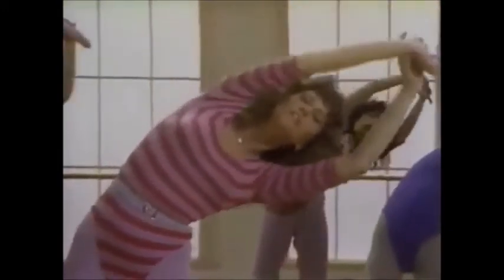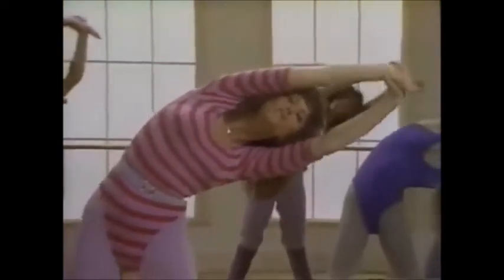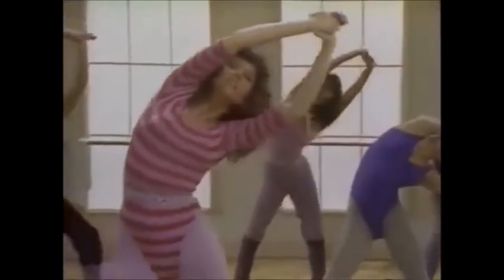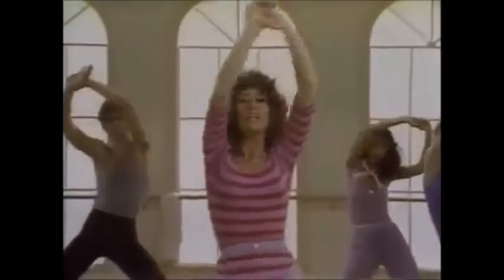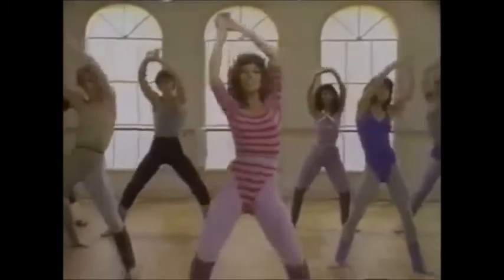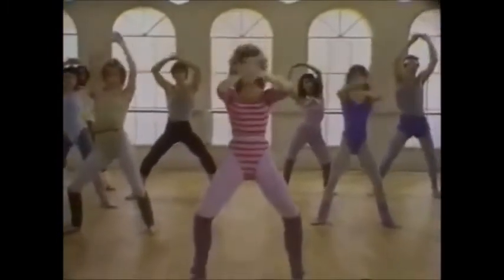3, 4, 5, 6, 7, 8. Grab the wrist and pull. Stretch it out. 3, 4, 5, 6, 7, 8. Bend your knees, swing it out. Ease that lower back. 5, 6, 7, 8. Now keep your knees bent.